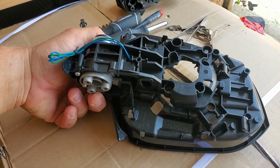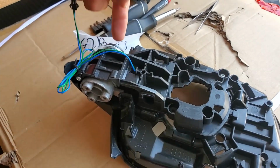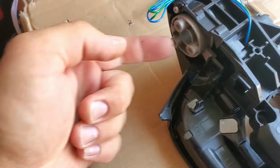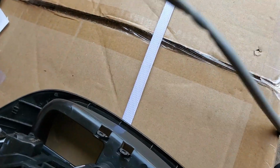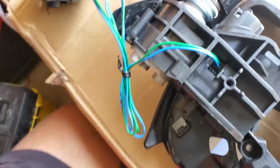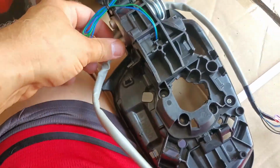Next thing, I have to guide these wires that were disconnected. I'm going to guide them back through this hole. Through this hole, it's going to come out, and we're going to attach it to the mirror assembly. Right now we're guiding this cable that we disconnected through this hole right here, through the new unit, and we're just going to pull it on the other side. Just keep pulling.